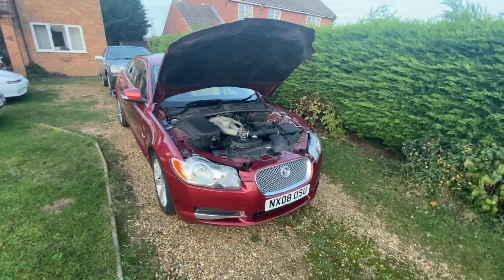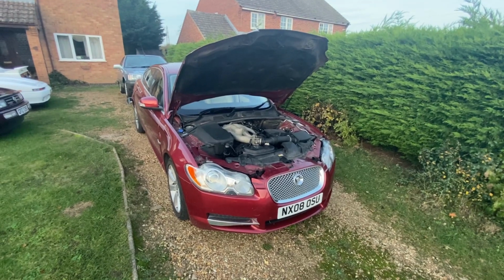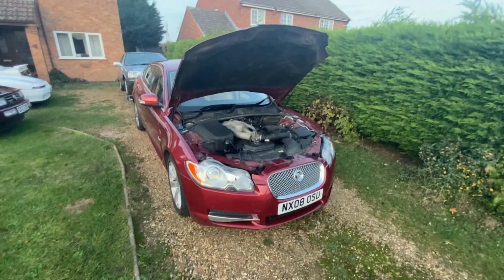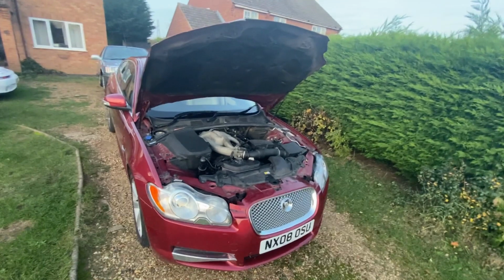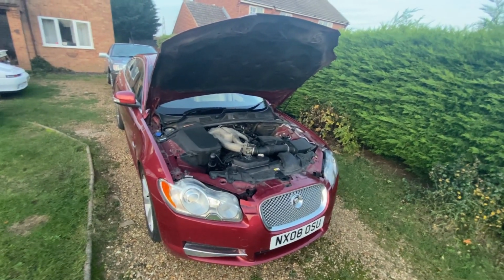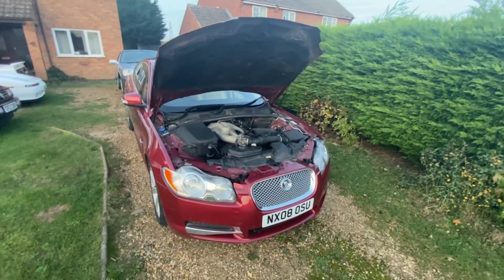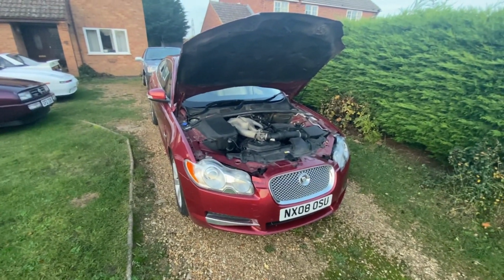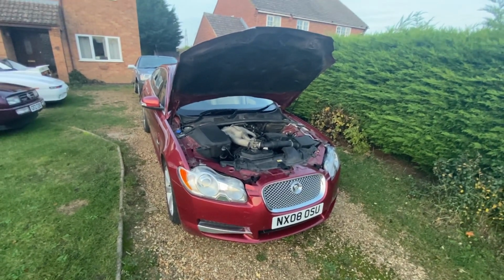These engines, as I say, are pretty reliable. The only thing that tends to go on them is the exhaust sensors, lambda sensors, which have been replaced by the previous owner, so we didn't have to do anything like that with it. But, you know, it's a pretty tried and tested engine. So, yeah, very pleased with it compared to a previous car that my brother had, which was a 2013 Astra GTC, which came from a dealer and had been on a Motability scheme, so it had been perfectly serviced the whole time. The things that were breaking on that car at 4 years old were just shocking.